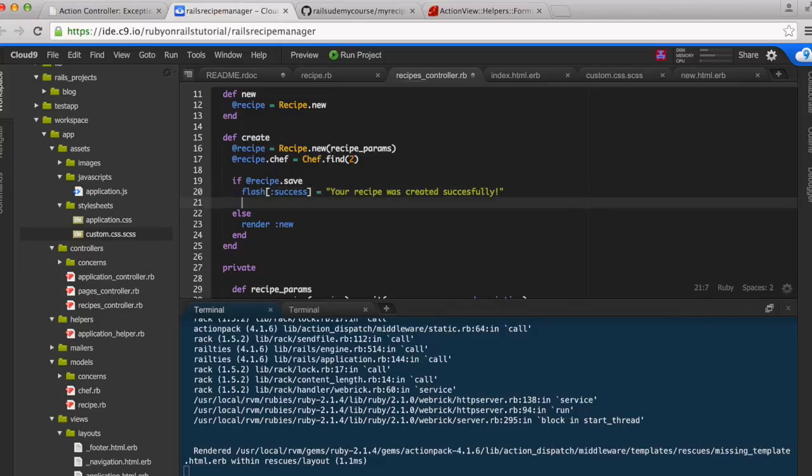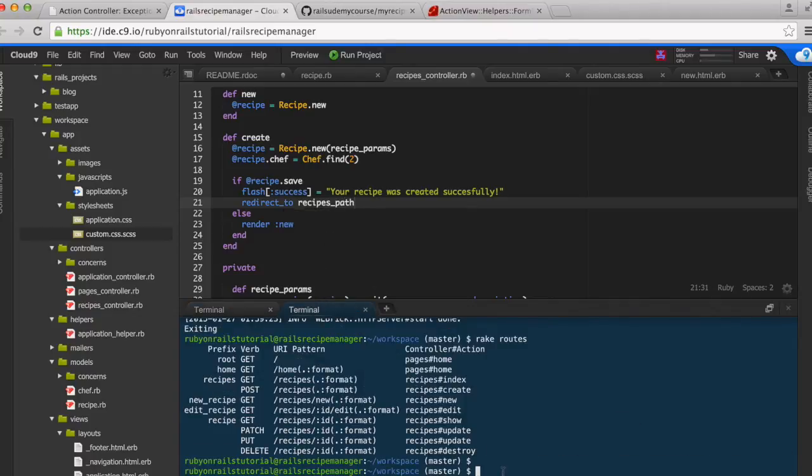And then we want to redirect it back to the index page so that the user can see their recipe, right? So redirect to recipes_path. How do I know recipes_path is the index page? If I go back to terminal and if you look at your routes, recipes_path goes to the recipes controller index action. Okay, so that's the page we want to redirect to once saved.